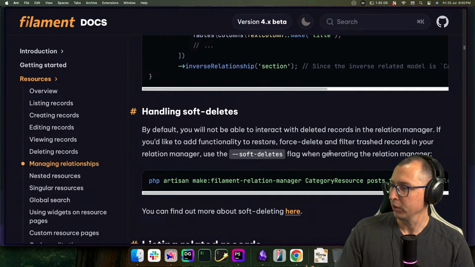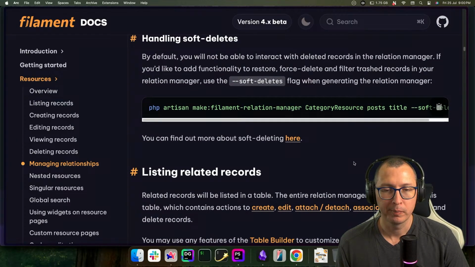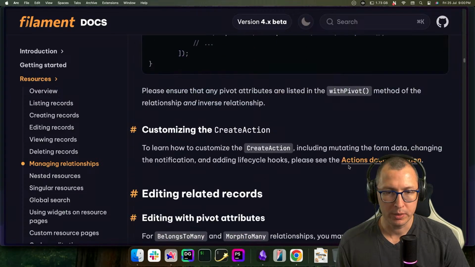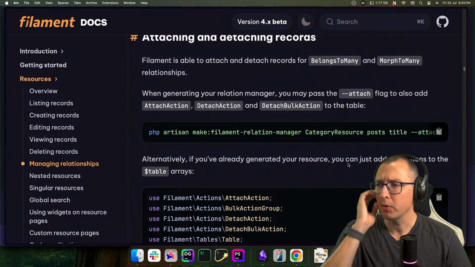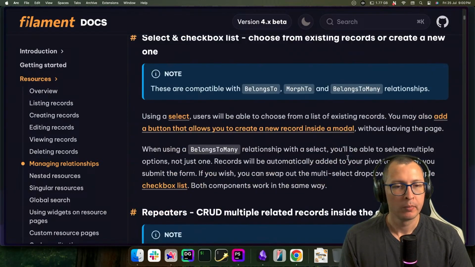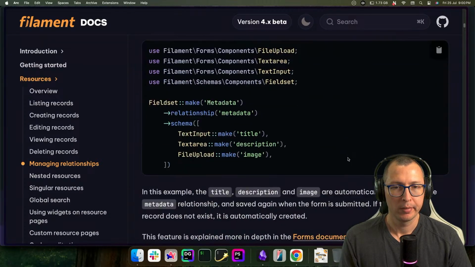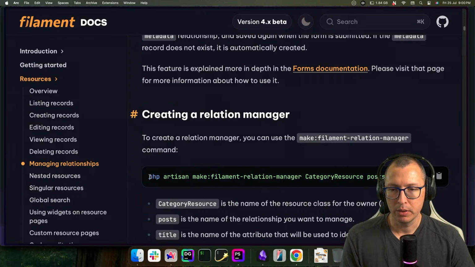Chill. Soft deletes we don't use. There was another command here somewhere. Oh no, it's for attaching. Never mind. All right, we're not using attaching at this point. So let's just use this section here, create relation manager.